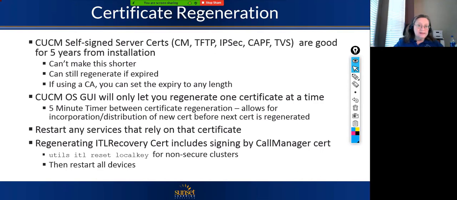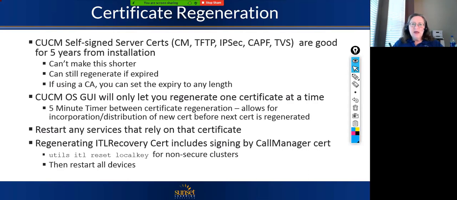Again, just as one example, I press the services button or the directories button on the phone. That's an HTTP or an HTTPS call going back to Call Manager. If that Tomcat certificate has expired, that request will fail. You would not be able to log in with extension mobility. Hey, that's a bad one, right? Because that's also a service. So you want to make sure that you regenerate your certificates before they expire.